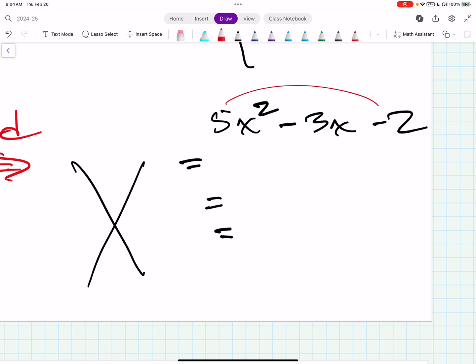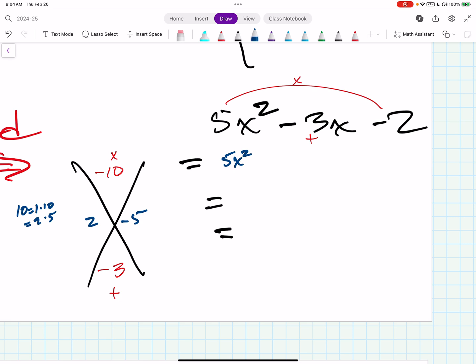Okay, so here we go. So 5 times negative 2 is negative 10. And then what two numbers multiply to that and add to negative 3? Okay, so factor pairs. Let me see. So 10 is equal to 1 times 10 or 2 times 5. Those are the only factor pairs. But one of them has to be negative. And since I need to add the numbers and get a negative 3, the bigger one has to be negative. All right, so here we go.